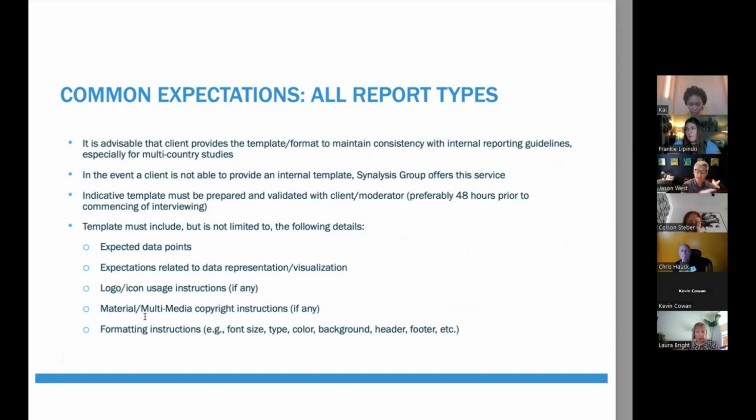I know exactly how to manipulate their data so that they don't have any heavy lifting after the fact if they're trying to pull out slides or using internally. Important to have all those font types, color, background, you name it. All of that early on, so I have time to review before the reporting phase, because as I mentioned, the reporting phase is so time intensive.